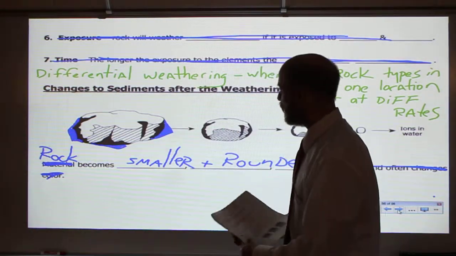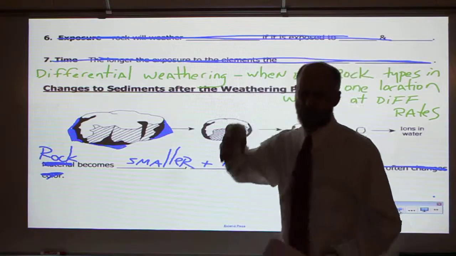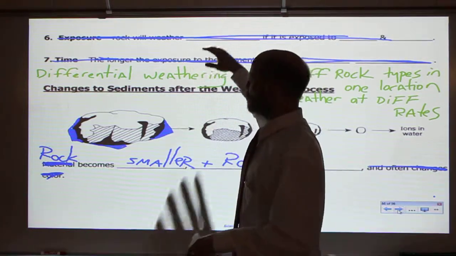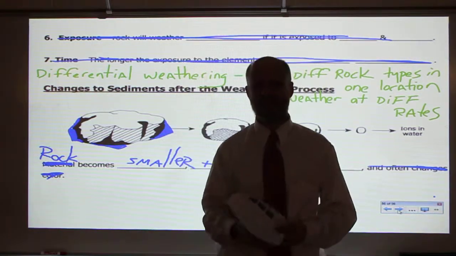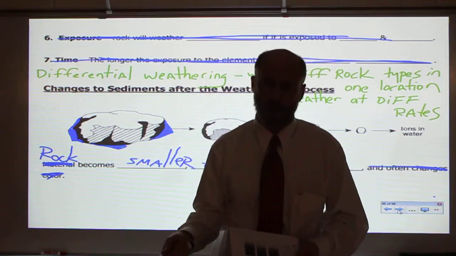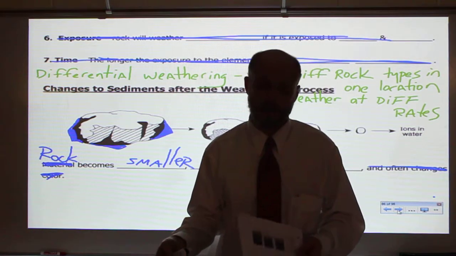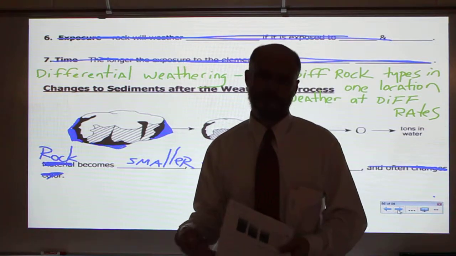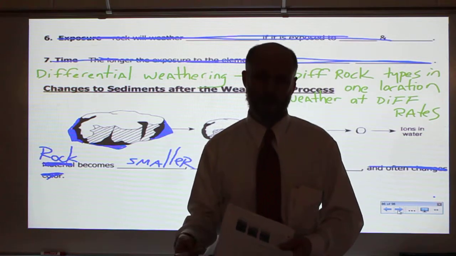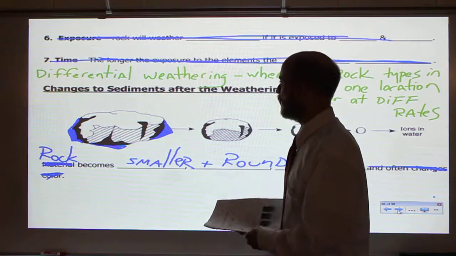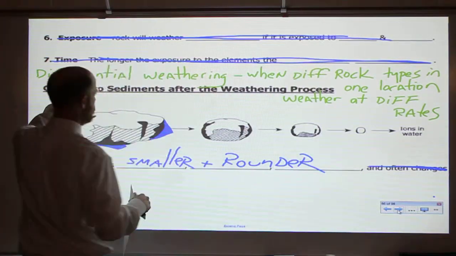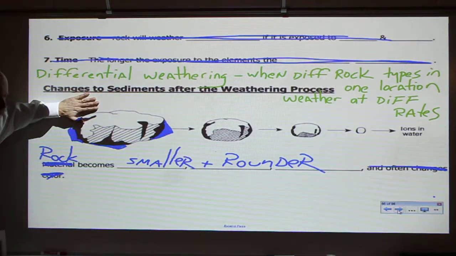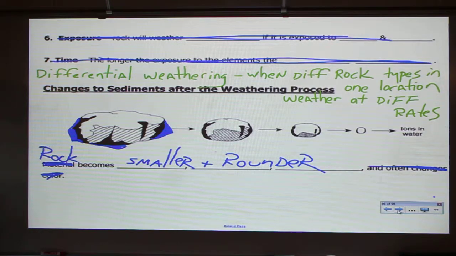This is page 7. I crossed some stuff out, mainly because we're talking about weathering and what affects weathering. Exposure and time made sense to me. The more exposed the rock is, the more it'll weather, as opposed to being deep underground. Time: the longer it's been weathering, the more it'll weather. I thought it was pretty basic, so I don't think we need to write it down, but write this down. Pause this, please, and copy this stuff down now.